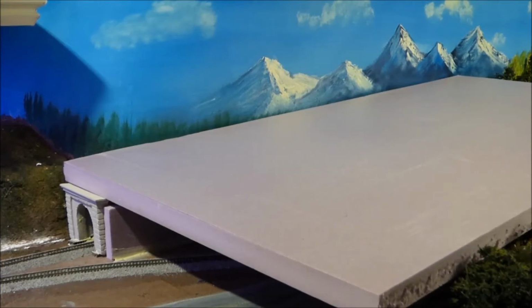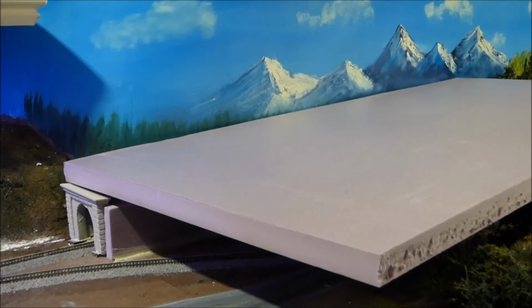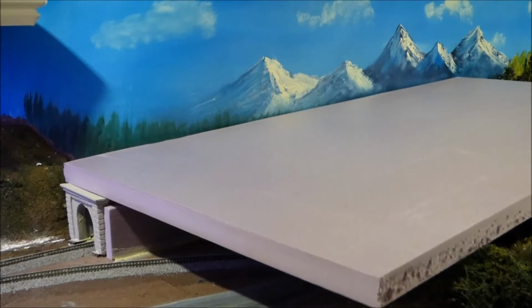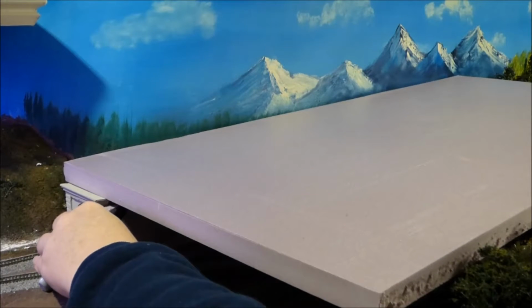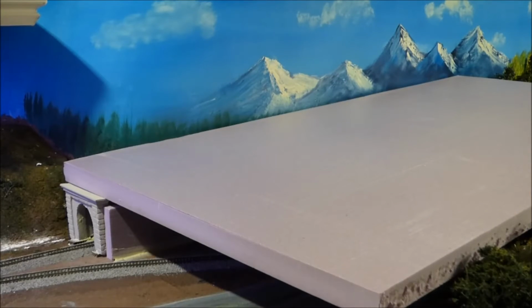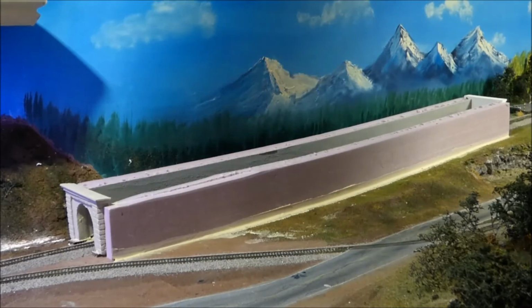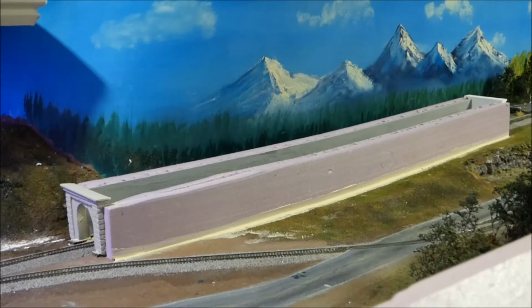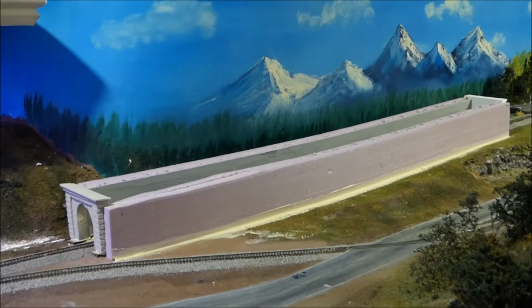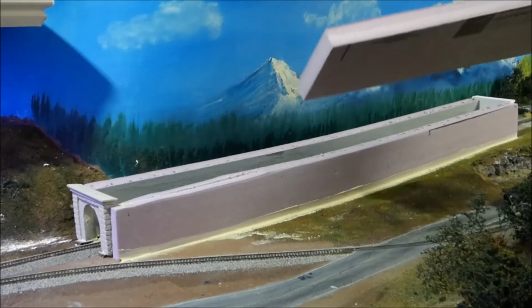And what I want to do is draw a line underneath to follow the line for there and right there. And then what I'm going to do is connect the lines straight across. And we'll cut that off and I'll come back when I have it cut to fit. Okay, so I've got the top cut.